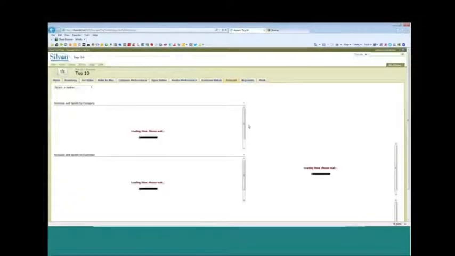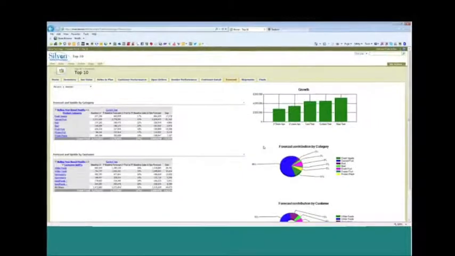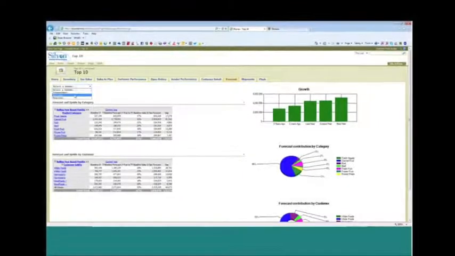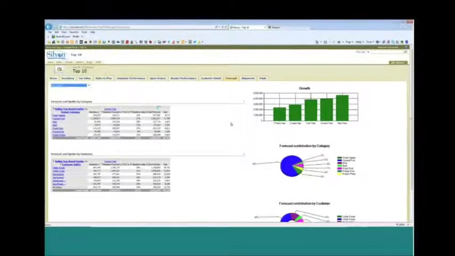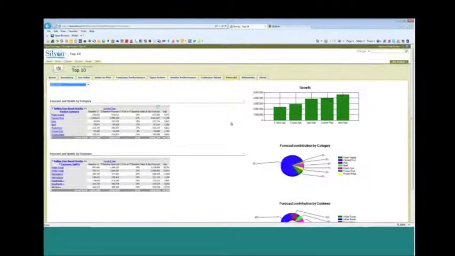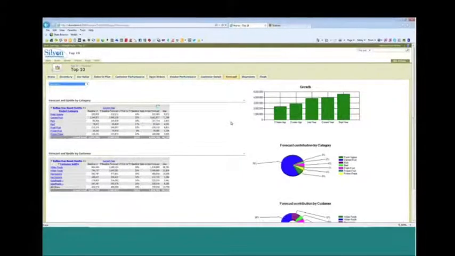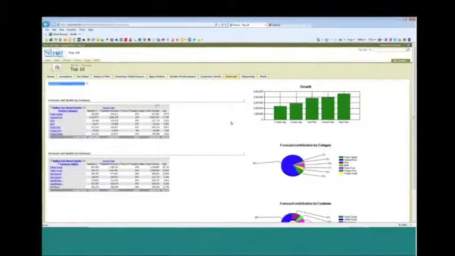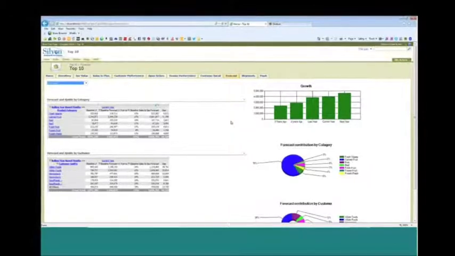Maybe I want to look at my forecast, and I can see where I'm at from a forecast standpoint. And again, I could use this widget drop down. It lets me see this maybe just for my national accounts. So I've got that kind of ability in Stratum to be able to put things up into a forecast or into a dashboard and investigate different areas of the company without having to know a lot about using the Stratum analytical solution, although that's the backbone for what's displayed here.